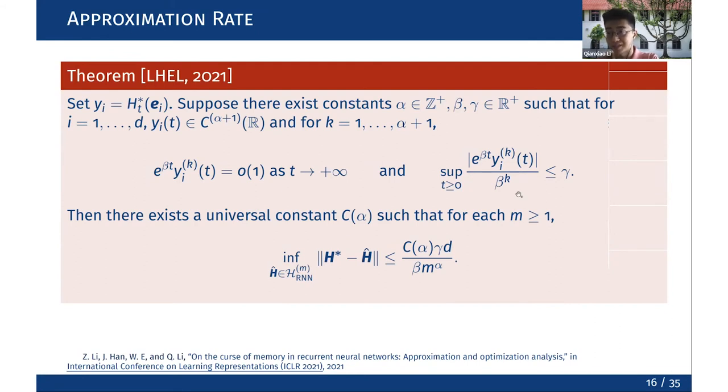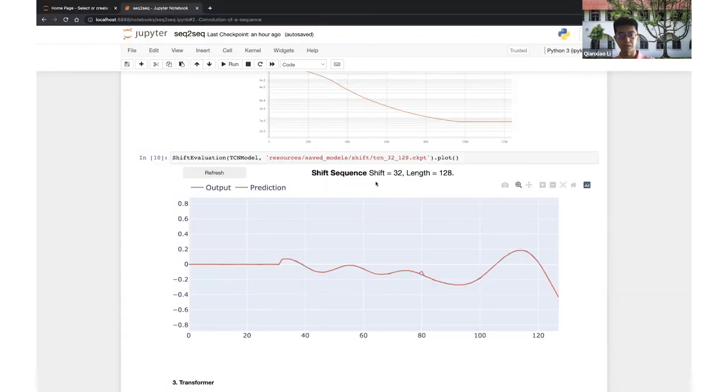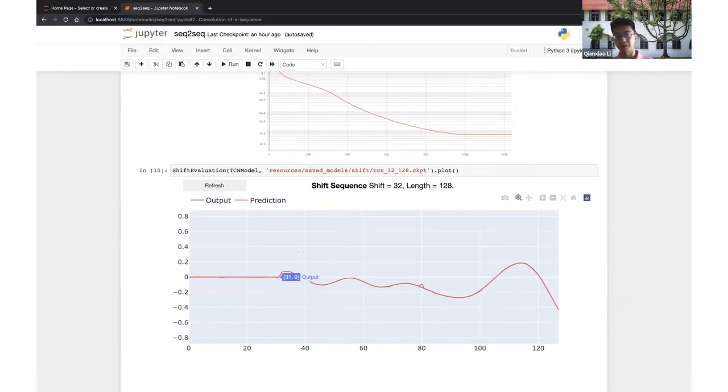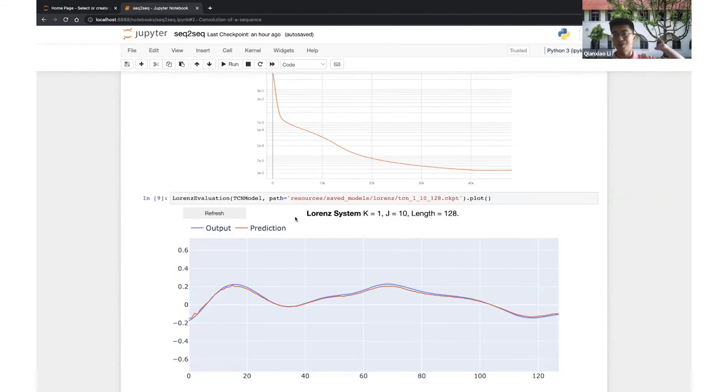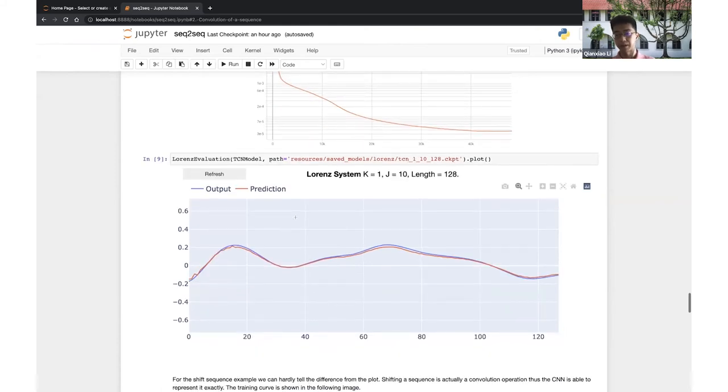You're asking for an example on the contrary as well, right? If you look at our demo, the shift problem for large shifts, the memory pattern will be zero and then a delta function very far away. It still decays exponentially if you take the exponential large enough, but if my shift becomes larger and larger, it's harder and harder to bound by an exponential. So that's one example in practice.